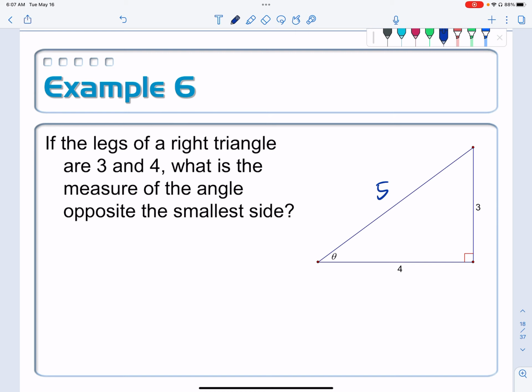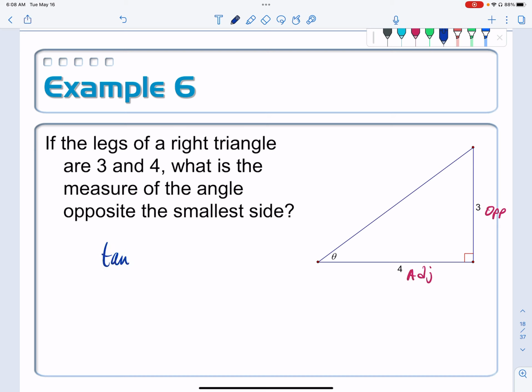All right, so the first thing that I want to do is probably erase the 5. I don't need it. I'm just going to use the information that was originally given to me. And I'm going to label my sides just like I did whenever I was solving for a missing side with trigonometry. So according to my angle here, 3 must be the opposite side, and the 4 is the adjacent side. And then I go through my ratios and I go, oh yeah, this one is tangent. I'm going to use the tangent ratio, and I would write an equation like this.